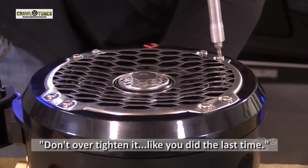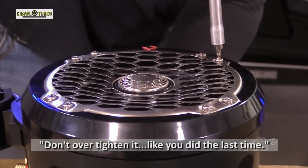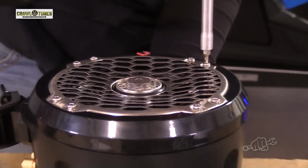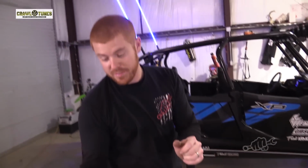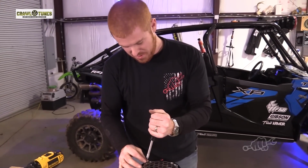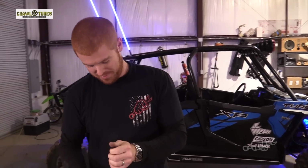Just don't over tighten it like you did the last thing. Especially the little gold things. Don't over tighten those. Ask me how I know. Can't have nothing nice. Well, in Derek's defense, it says that right in his instructions. Do not over tighten. You gotta hurt yourself, didn't you? Guess when I saw that little footnote. After.